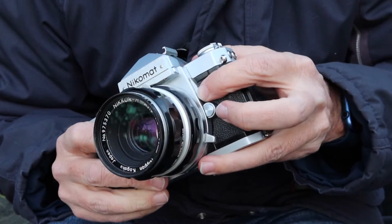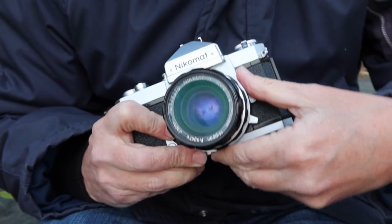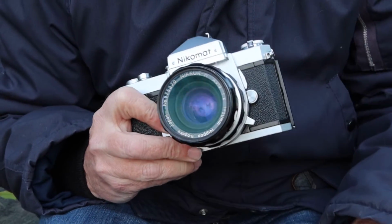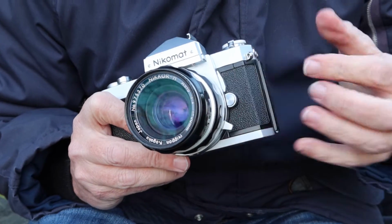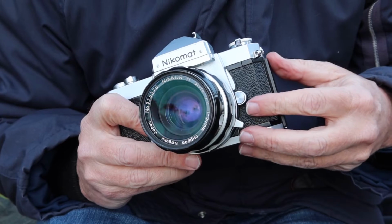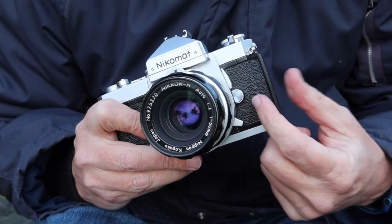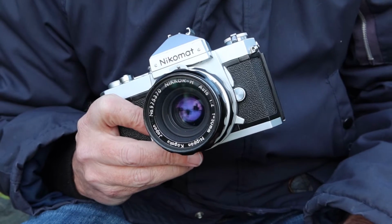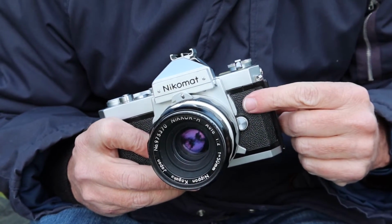On this part here, we have this lever, and this is the mirror lockup lever. When you push this downward, this allows the mirror to lock up. The system was put in the camera because Nikon still had some of its old lenses which had a deep element. The 2.1 centimeter wide angle lens, as well as some of the fisheye lenses, required that the mirror be locked up in order to use them.